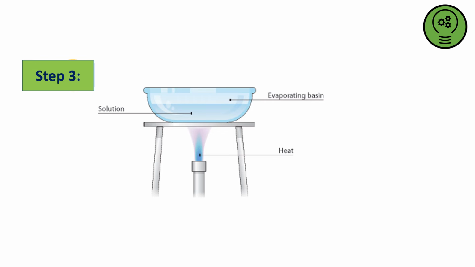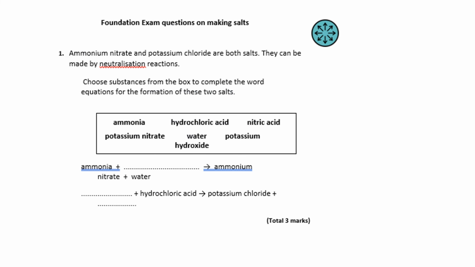And then what you get is the bigger crystals. Now this works because copper sulfate crystals tend to decompose when they're heated up too quickly. So if you want nice, great big copper sulfate crystals, you do crystallization rather than evaporation because it's slower. But either of those words would work in an exam situation. So evaporation or crystallization is step 3.